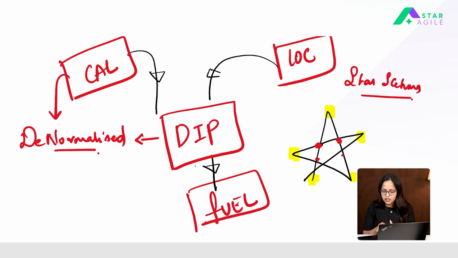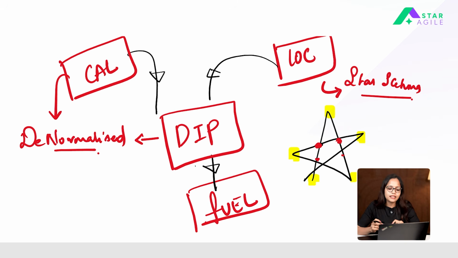Similarly, even in the fuel categories, we have it in one table. And even the location, guys, you can have multiple things like information pertaining to your store, like the store manager, how many employees actually work in the store, who is the manager, who is the accountant. You can have all that information, but our schema is kept very simple. You only have a single location table, right? Which is why it is called a star schema. The other schema, in which your dimension table can be normalized or have multiple dimension tables, is called a snowflake schema.